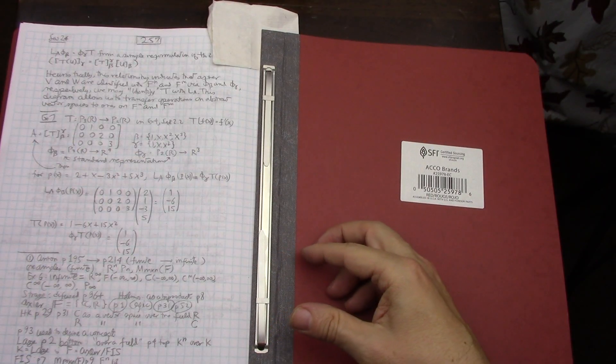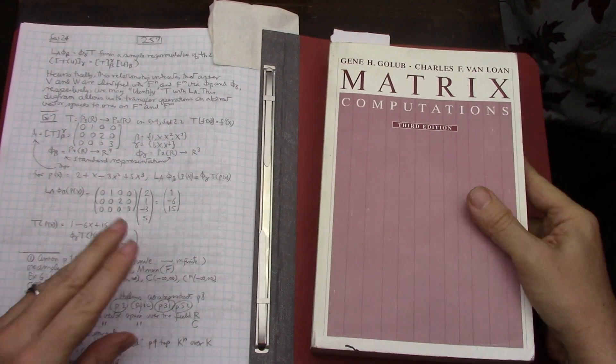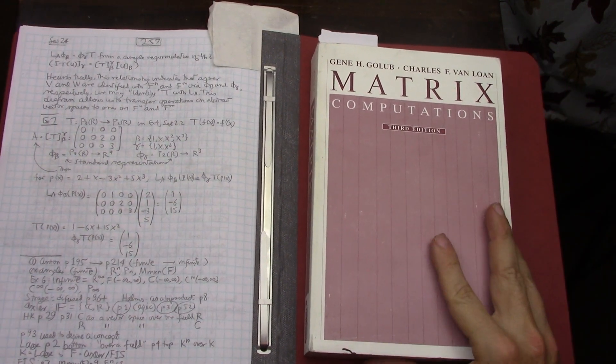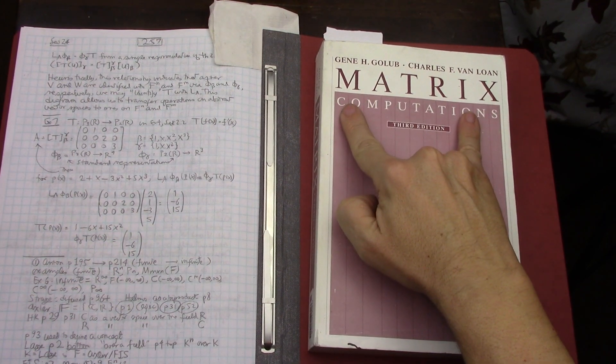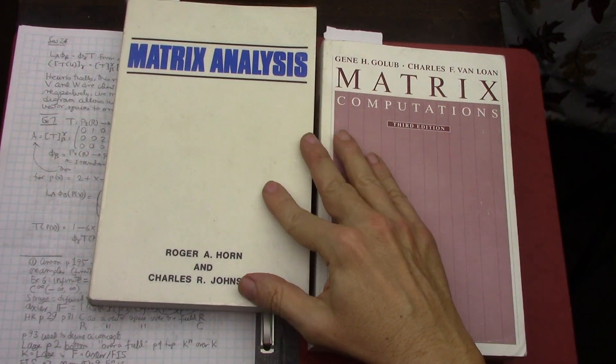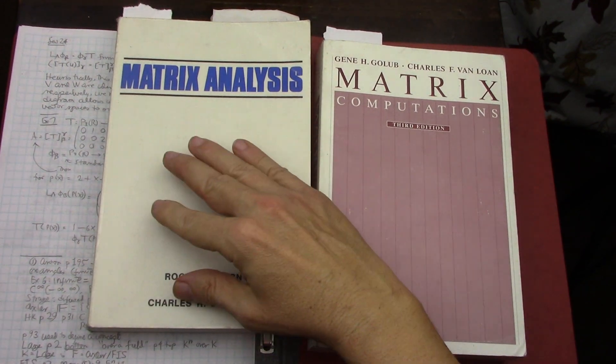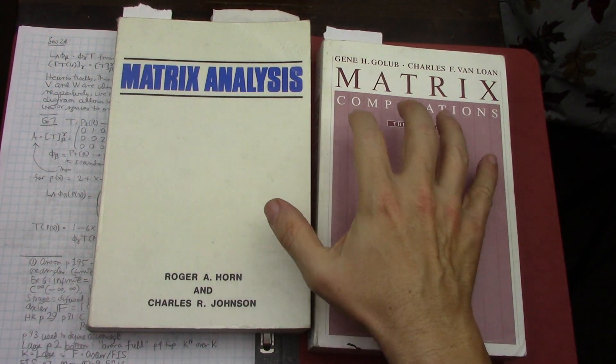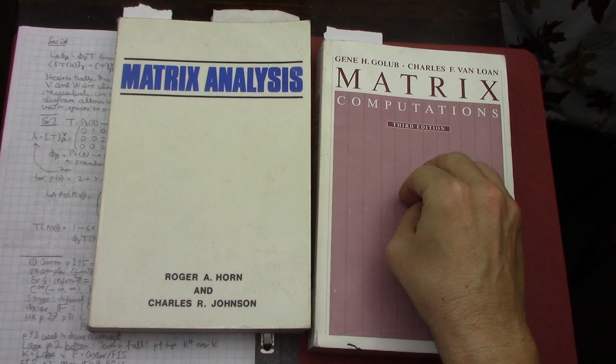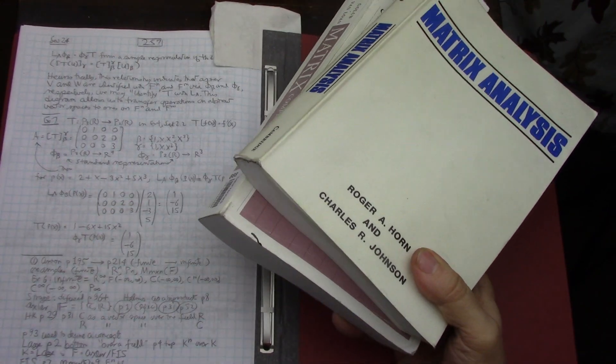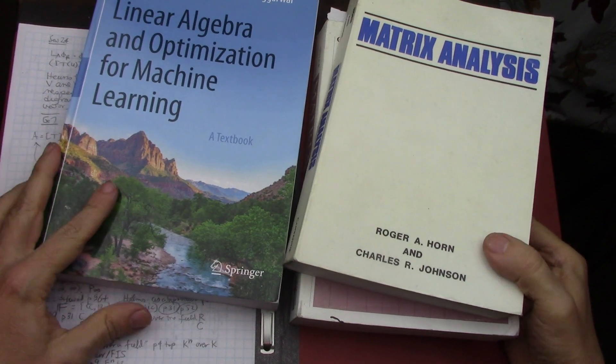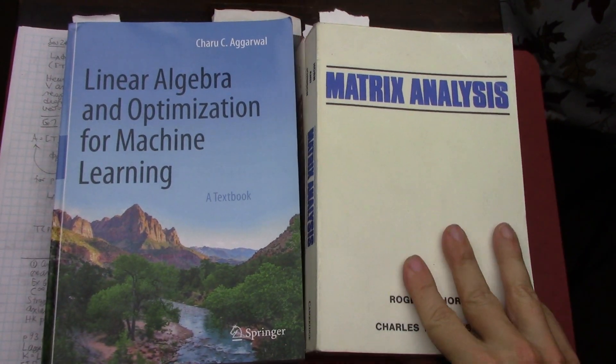And then in the case of the applied books, very interesting, because Matrix is in the name, right? So these two books, matrix is in the name. Sure enough, these books are all about the vector space of M by N matrices, and the same can be said about Agarwal. So the applied books, that's really what they do.